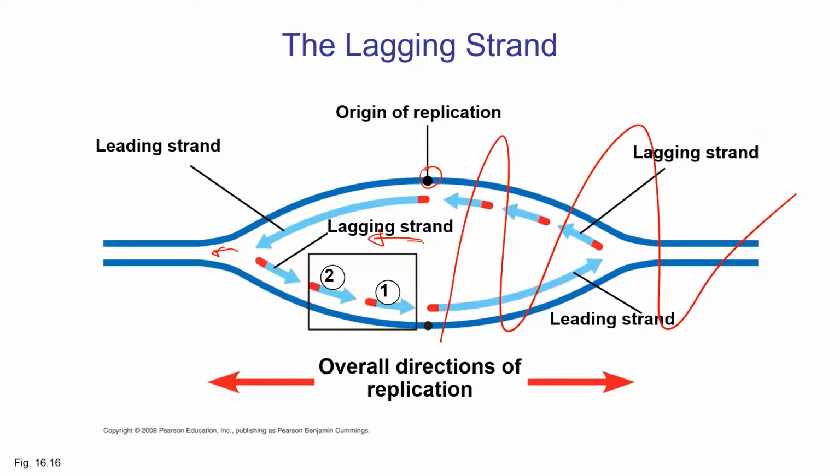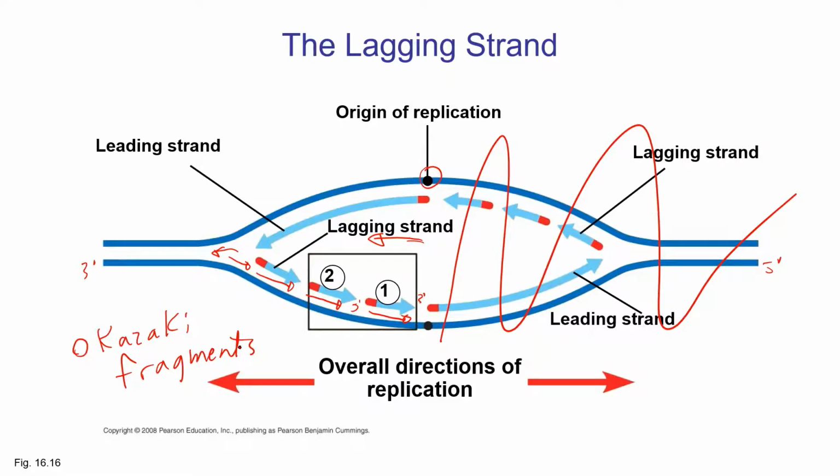So down here, this strand here is 3'. 5' is over here. So these little strands here can only go in one direction, 5' to 3'. So it opens up a little bit, and this one here is made first. And then it opens up a little bit more and makes a second little fragment, opens up a little bit more and makes another fragment, and it's just going to keep making these little fragments. And these little fragments are called Okazaki fragments. And it's just because that enzyme is limited by the direction it can go in.